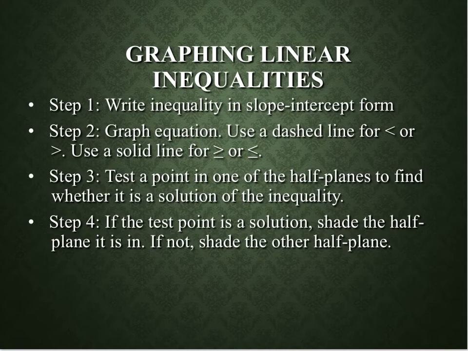Step 3, test a point on one of the half planes to find whether it's a solution of the inequality. A good point to test is the point 0, 0, unless it's on the line, because then it won't work. Step 4, if the test point is a solution, shade that half. If not, shade the other side.